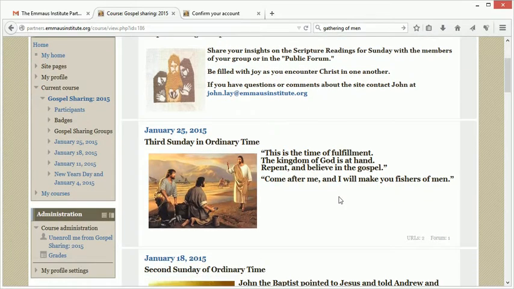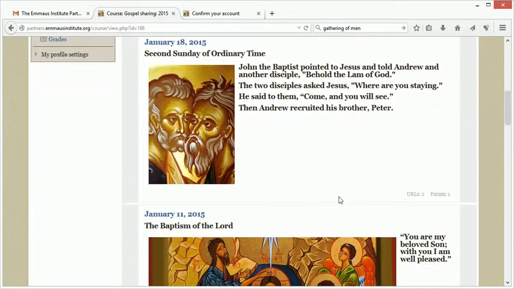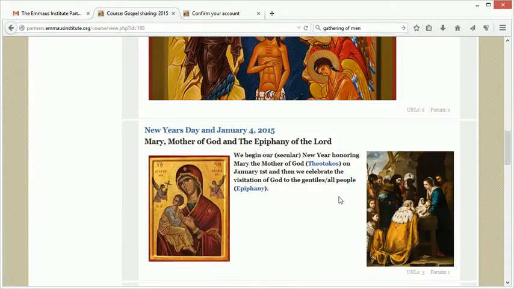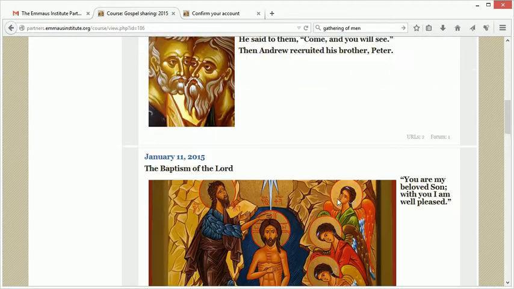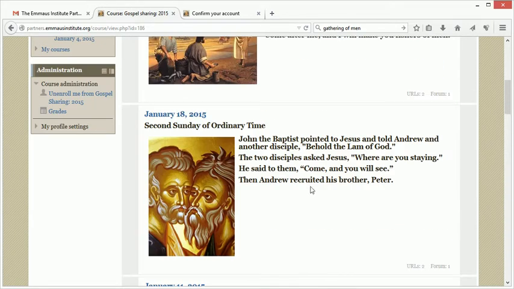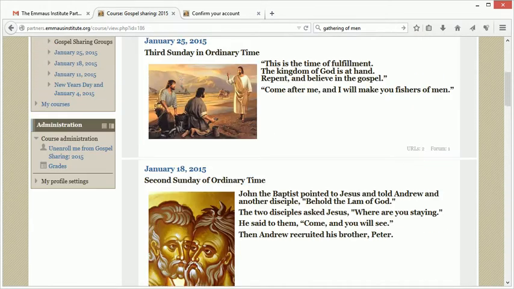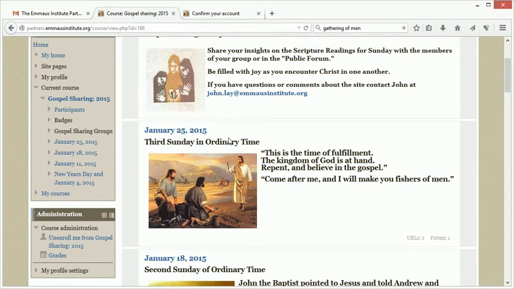Gospel Sharing site will have a selection for each week. It'll go down. The ones that are open that you can still look at are highlighted in blue at the top. The date is blue. They close after 4 weeks.